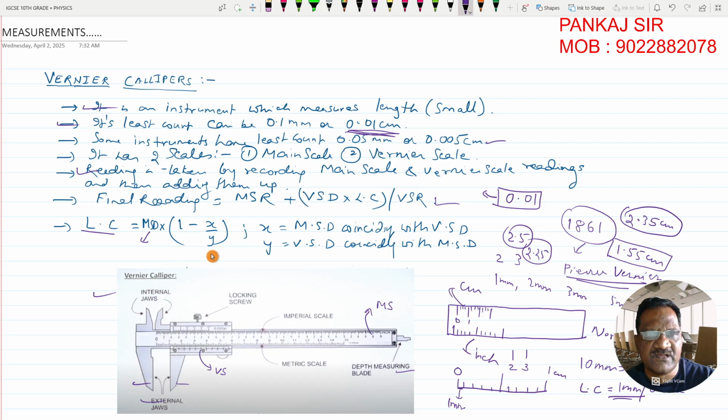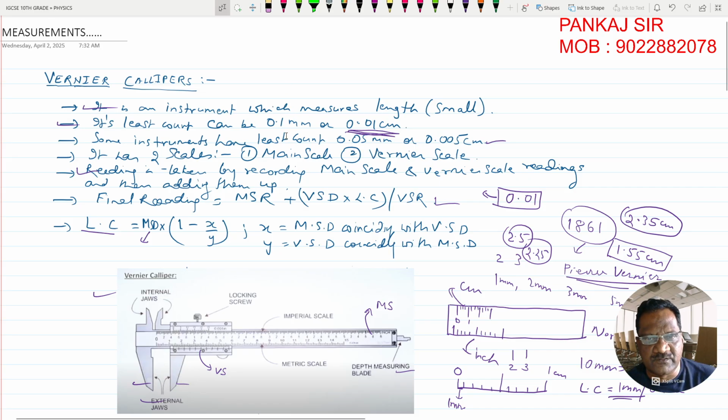Now this particular formula, I'm not going to just tell you to learn it by heart, but I'm going to make you understand how this formula has come into existence. So let us try to investigate how this formula came about. This is the formula for the least count of a vernier caliper, right? I hope you must have understood the different parts of a vernier caliper by now, and you know what a vernier caliper is used for, and that there's something called least count of a vernier caliper, which we are going deep into to understand now.